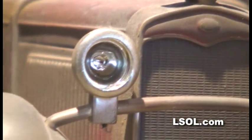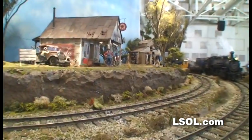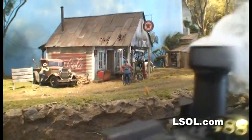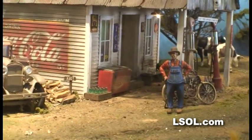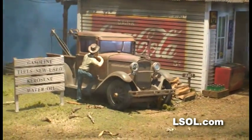Once you get something like this going, it's hard to stop. You just keep building and improving, and I think everything is up to standard. We have consistency among all 22 modules, which is unique about this, at a period time, and a consistent look to all of our scenery. You can go all the way around the layout and see all the different scenes, but you get the impression there's a master plan and everybody works together as a team. And that's how we produce the finished product, if it's ever finished, which it never will be.